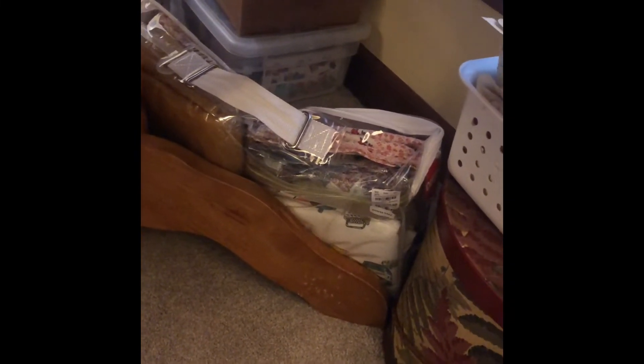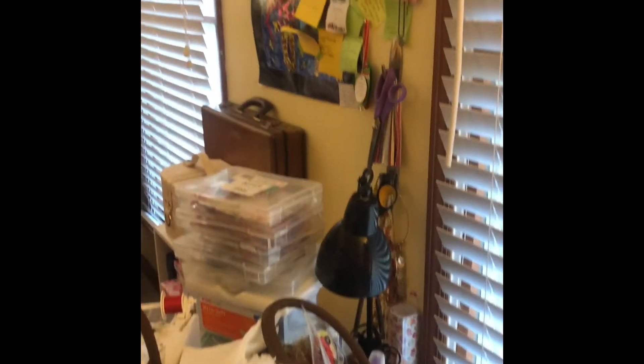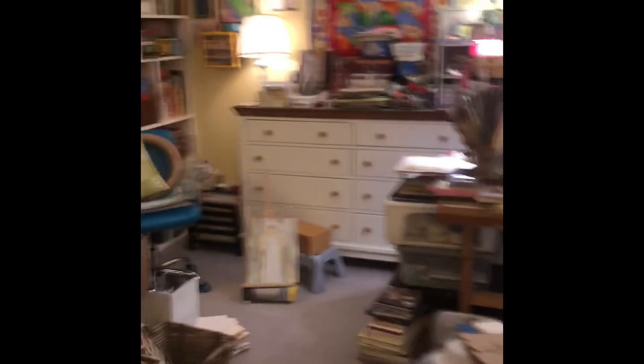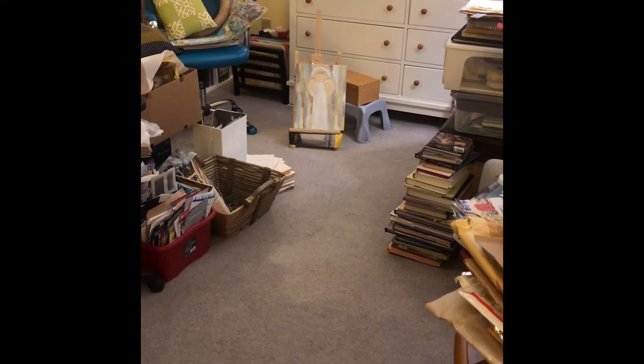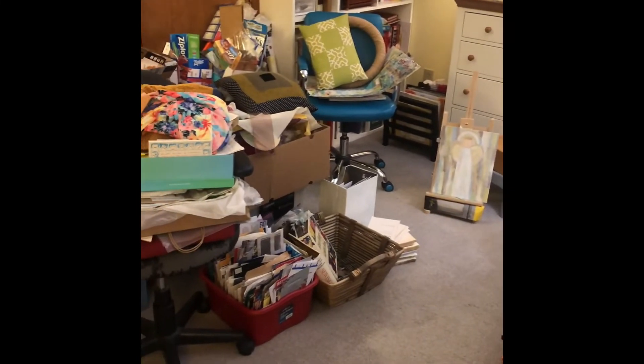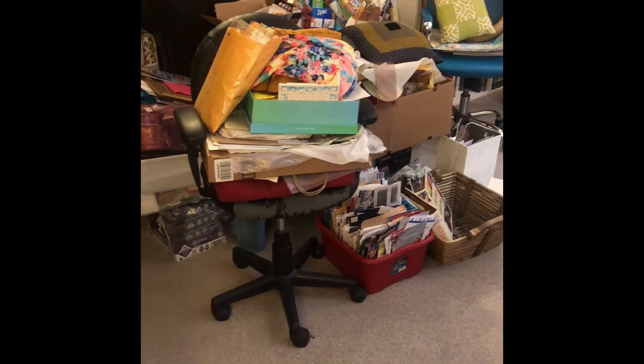This is a plastic cover from a package of sheets that I saved — I put my feed sack material and bigger fabric pieces in it so I could see them. Here's the last look — like I said I'm halfway through this revamping. It's coming along. You could not see the carpet in my room before — I had tables in the middle piled high. I know it still looks a terrific mess but we're making a lot of progress.